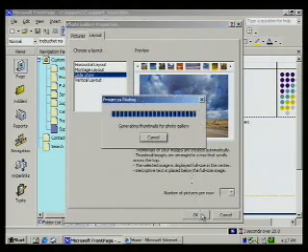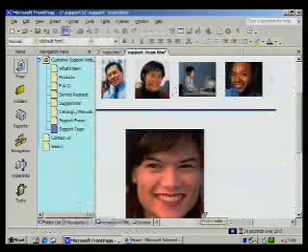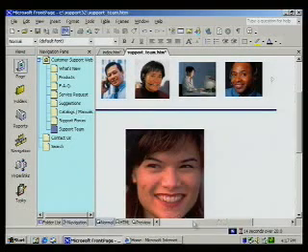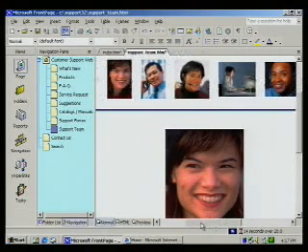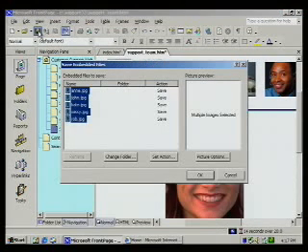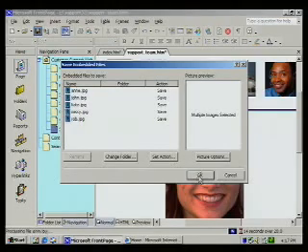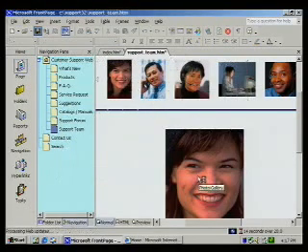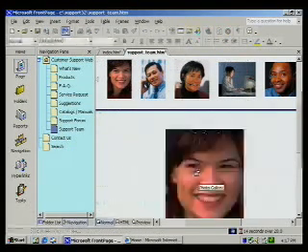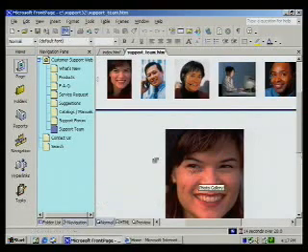At the point at which I say OK, FrontPage now automatically generates the thumbnails, and it goes ahead and wraps them up into one object that gets dropped into the page. I'm going to go ahead and save this page so I can show you the clean look in the browser. Also point out to you that when I save the page, FrontPage will automatically now move those pictures into the web and embed them into the web for me. So it's done a whole host of things automatically for me that I used to have to do manually before.